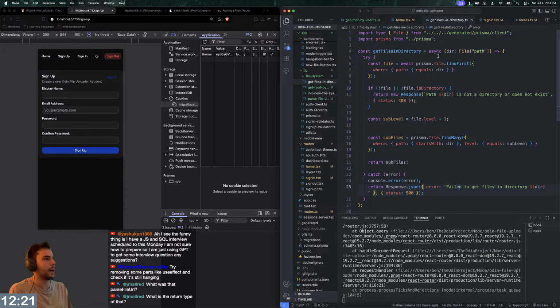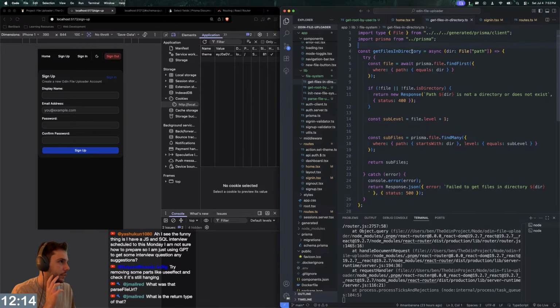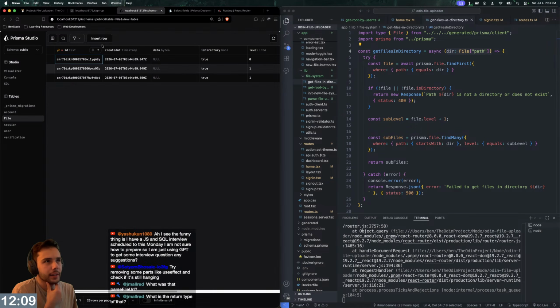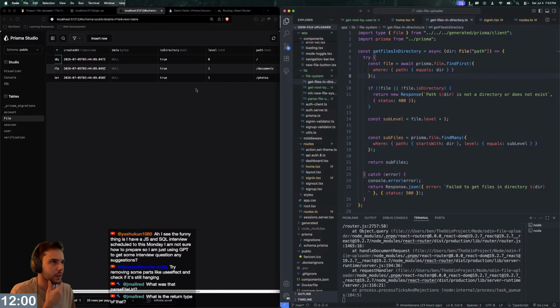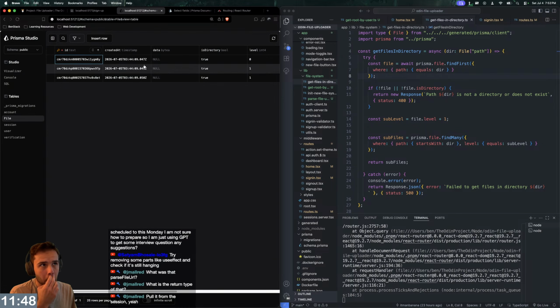But now that I'm thinking about it, this needs to be refactored anyway because of the way that we're handling the directory querying. So I actually need to get files in directory from a directory ID instead of a path, right? Which then actually I need the path anyway, because that's how I'm going to get the other directories, right? I don't know. There's a lot of pull it from the session.